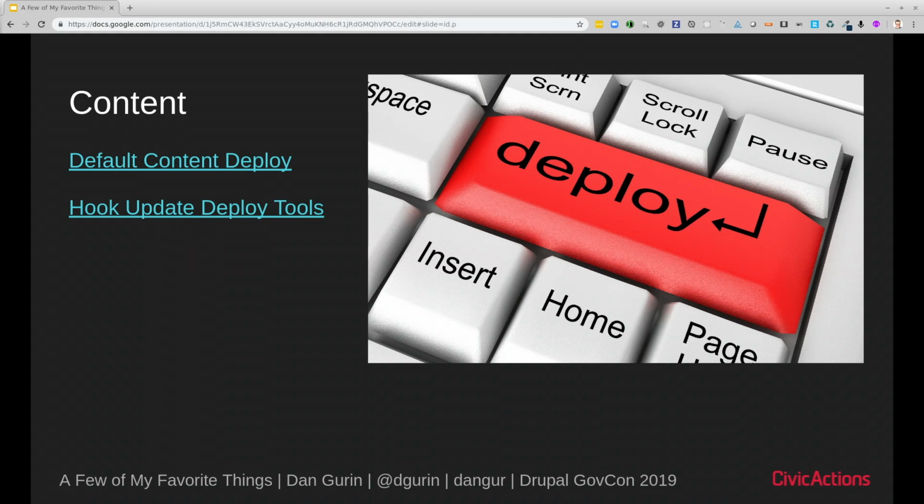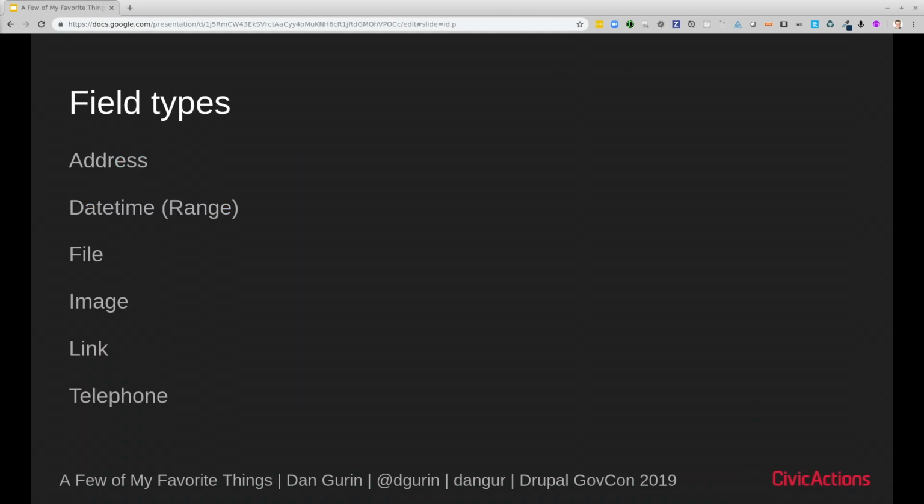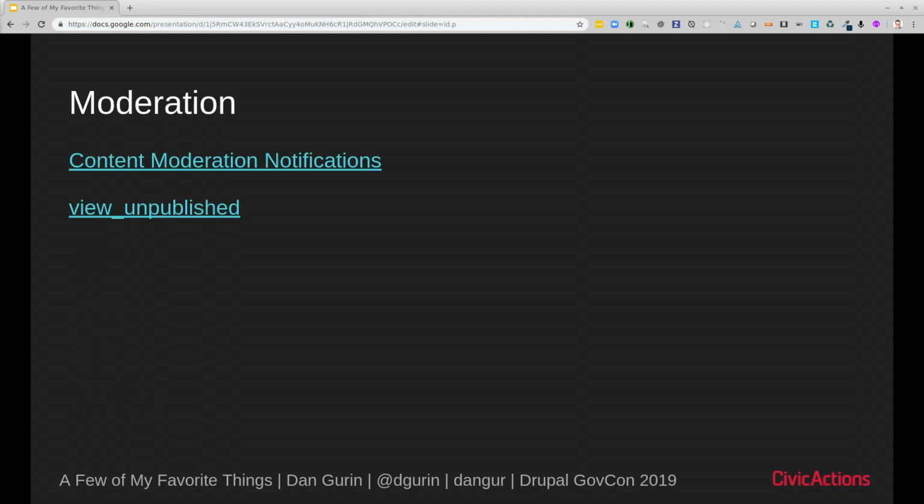And speaking of content, we'll take a look at the moderation of content. So this is in Core now in Drupal 8. I'm just kind of assuming that most people are kind of 8 friendly at this point. Yeah? No? Anyone not? Yeah? Okay. You'll get there.